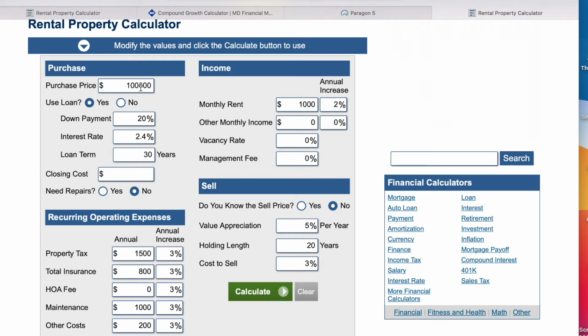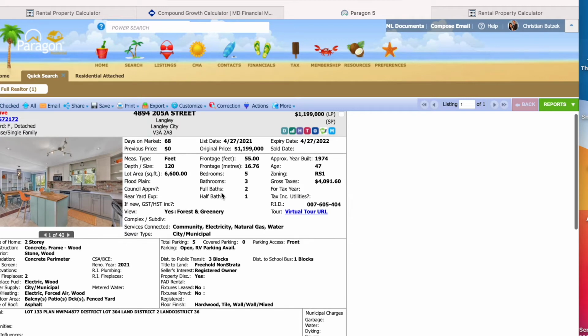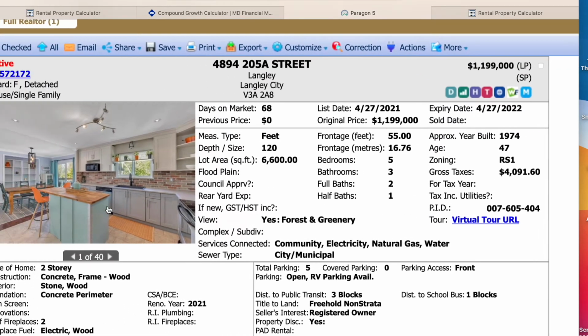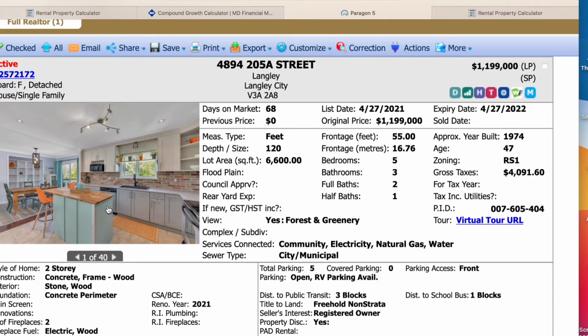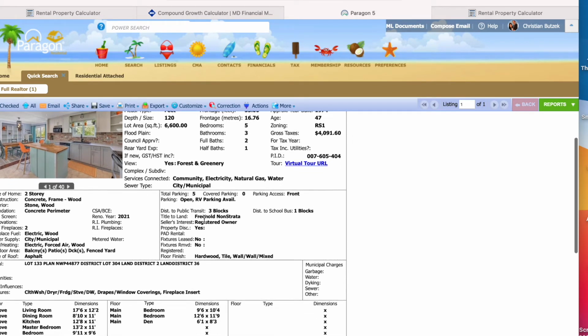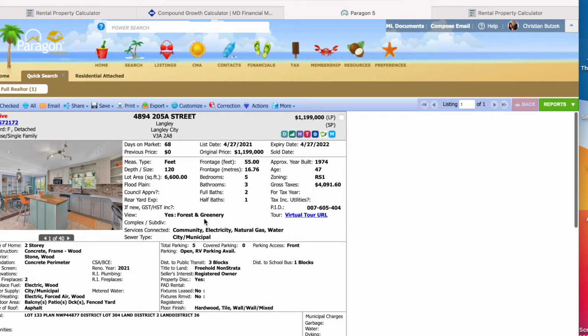Now, of course, purchase price. Let me show you an example of a property I saw yesterday with clients. We were looking at a house in Langley. This is the house. Sellers live upstairs. They've done some nice little touch-ups over here. Okay, so that looks nice. Nice new kitchen, new backsplash, cabinets, and all of that. That's great. So let's use the numbers from this property and plug them into our rental calculator. Let's go ahead and do that.